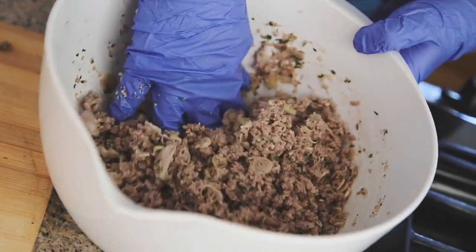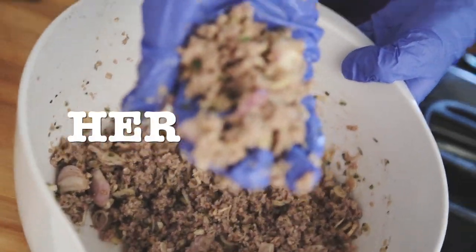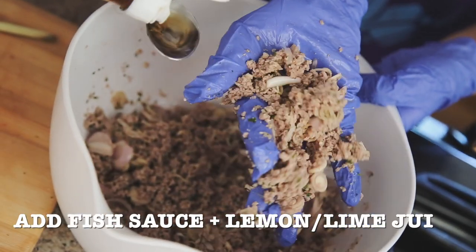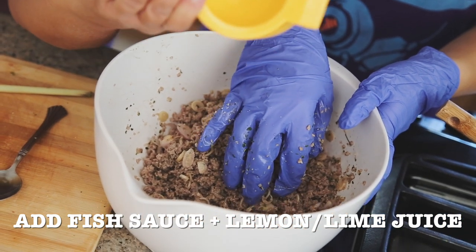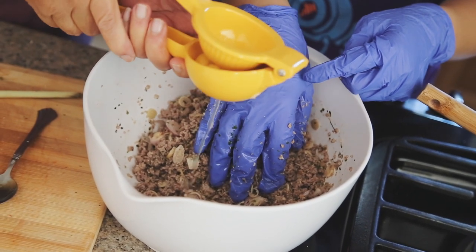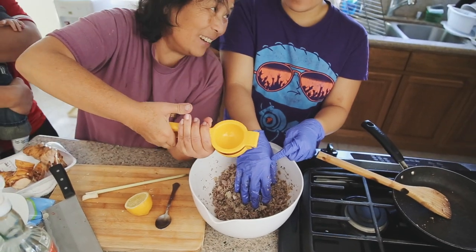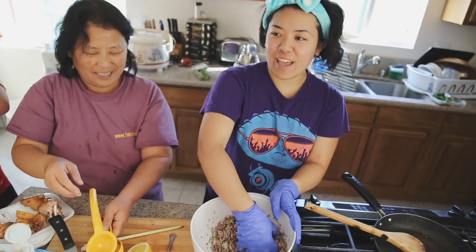Oh my god, if you guys can smell this at home. Herbaceous. 2 teaspoons of fish sauce. Lemon. Sweet. Do you have to do it the other way, Mai? You have to turn the lemon the other way. No, not this way. No, that's right. You're doing it right. I thought you flip it to where the circle goes in. Nope, I'll do it.